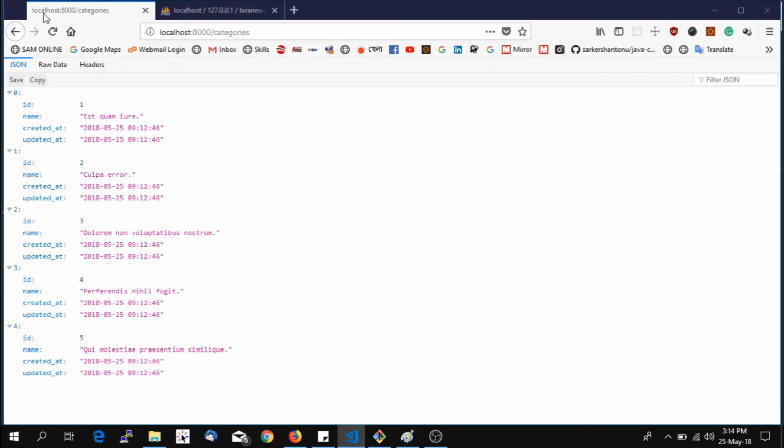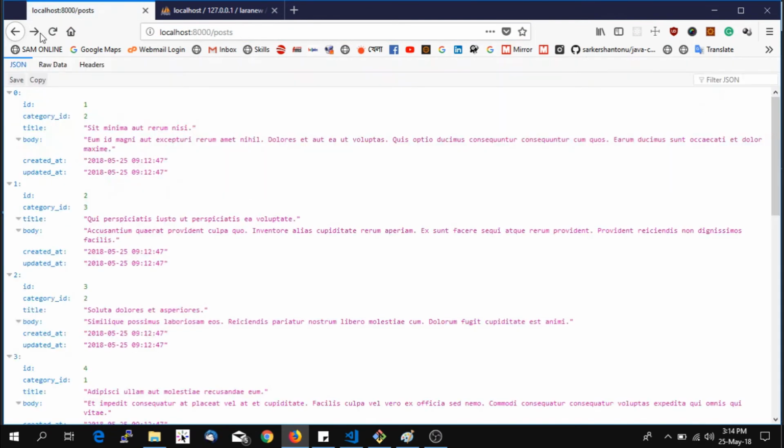How is it awesome? Here are all categories and here are all posts. So a post has a category ID. We need the category details for ID 2. The first post is 1, which has category ID 2.